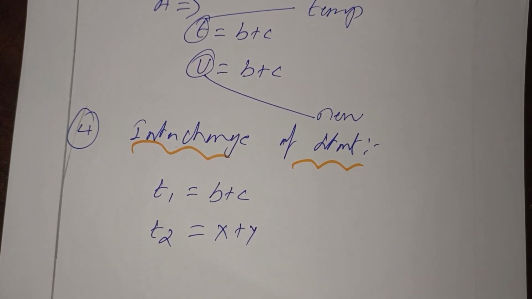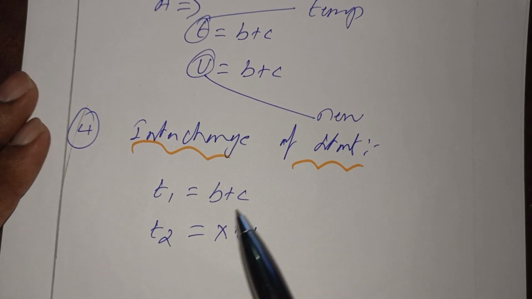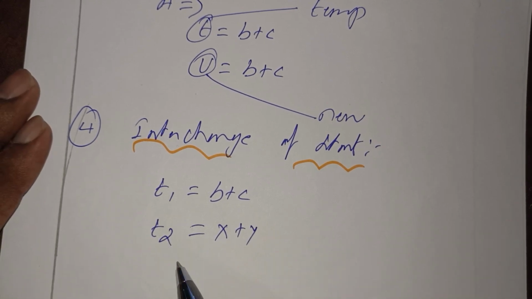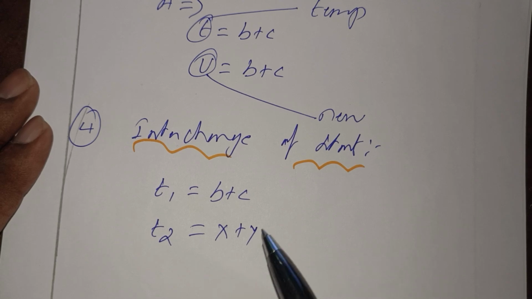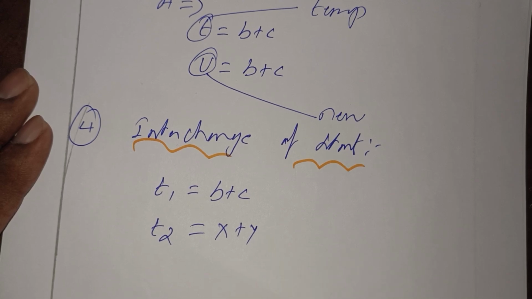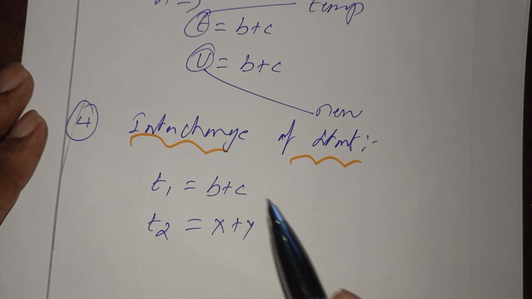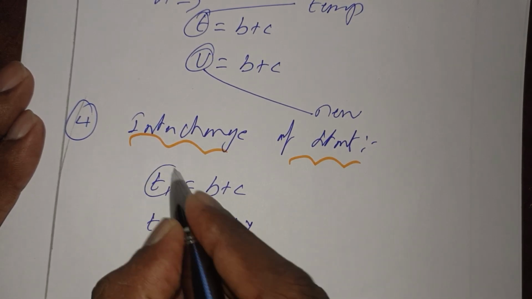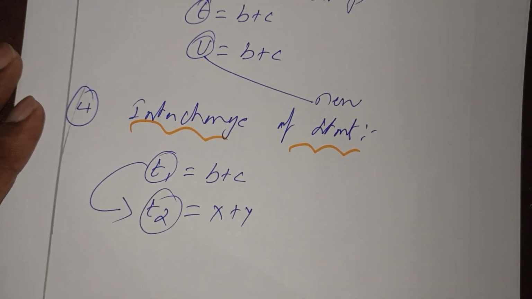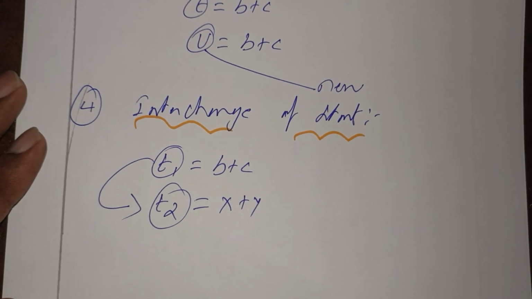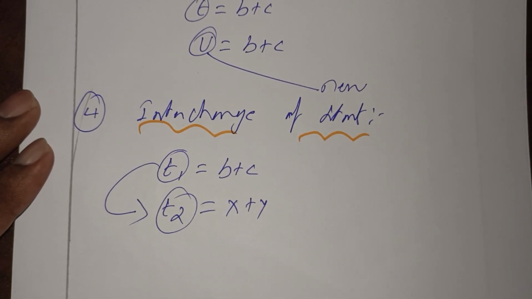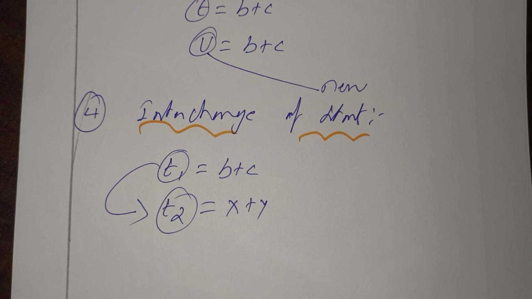So what is the difference here? These two statements, t1 and t2, can be interchanged without affecting the value of the block, when the value of t1 does not affect t2. Definitely we can change them, because they have the same variables in different form. This is all about structured processing of transformation. So we have seen 4 different processes in a structured way.